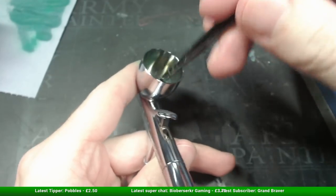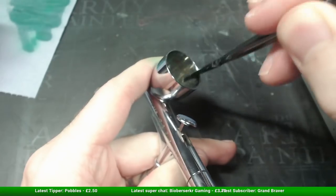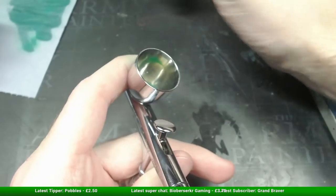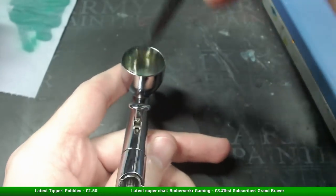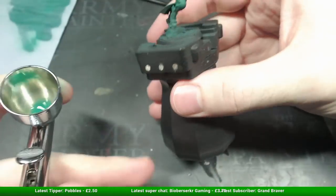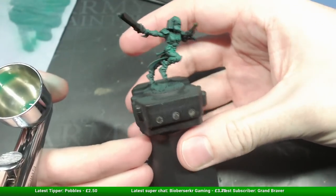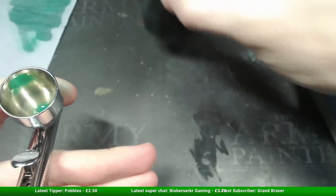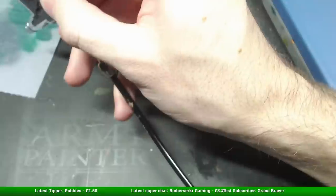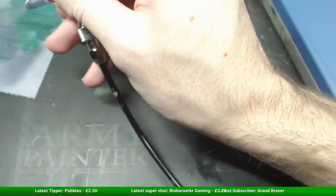So for this one, I'll probably do an hour or two on the stream, and then that'll probably need another hour or two off stream. Depends really. This one's quite a simple model because most of it's the same color. You've got obviously a few details. You've got the yellows to add still, some of the metals, some areas of black as well. But for most of the model, it's green. So once I get this down, it's pretty quick, and it's not quite as big as a Space Marine.